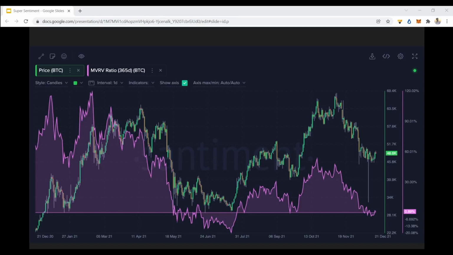And when this goes much lower, such as it did in June, and recently it did also in late September, it went negative a little bit, and now too, typically a bullish sign. So right now, this is showing that we are likely to be a little bit bullish. Although this isn't, of course, like the greatest indicator of all time. It is one that just shows us how many people are profitable. So I do recommend using this.